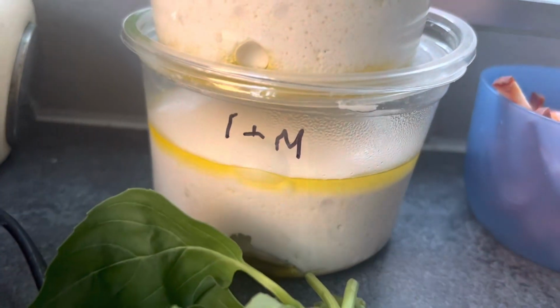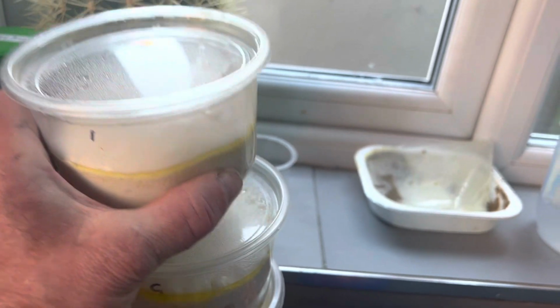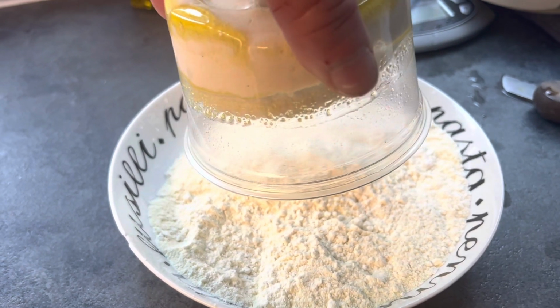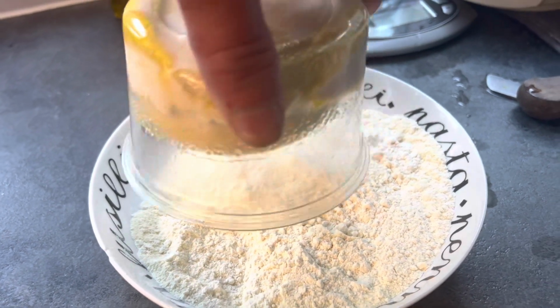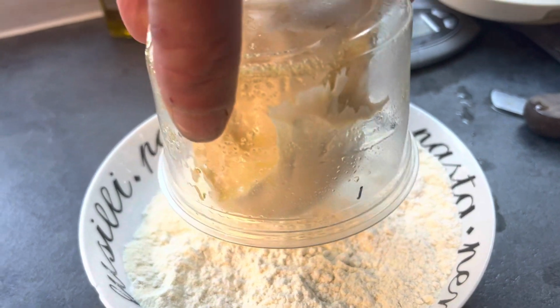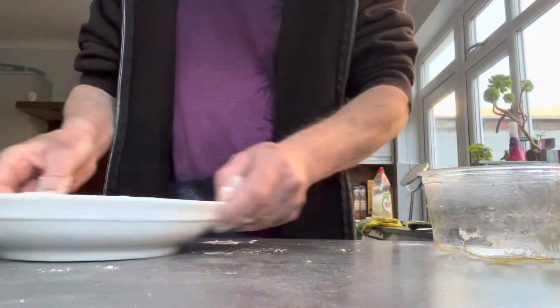See that? All the flours: Iaquone, Caputo, Manitoba, Iaquone and Manitoba. Fire is lit and the oven is hot. I'm going to start with the Iaquone. It's coming. There you go.